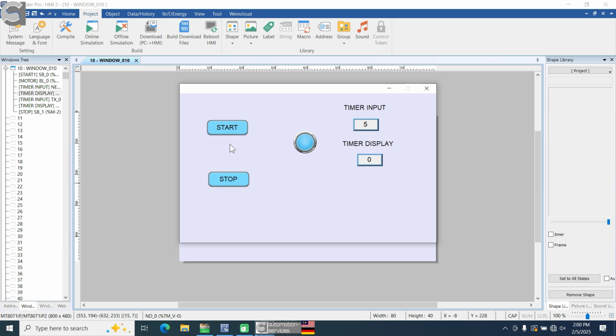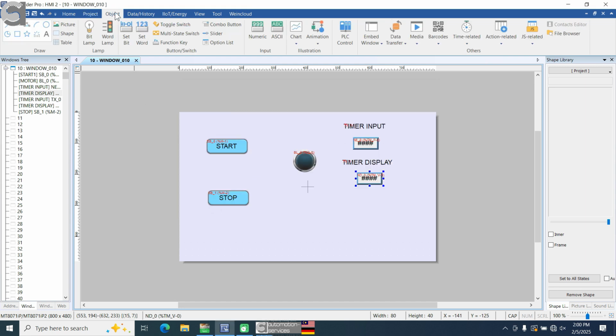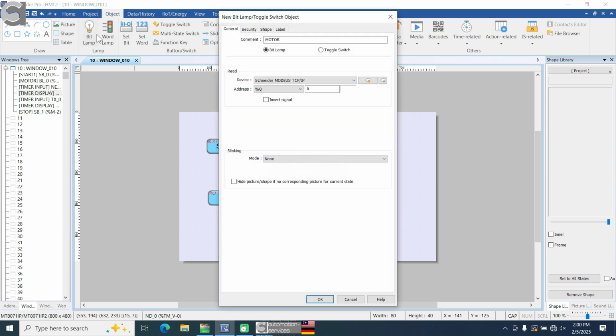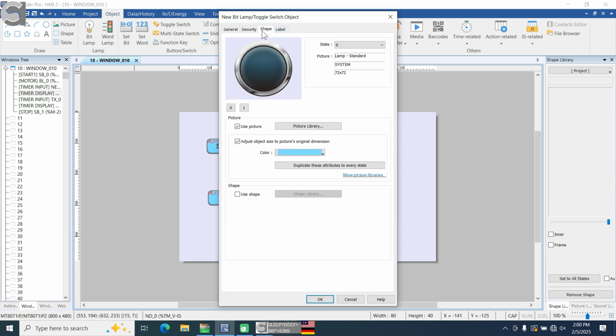Okay, so and it's one like photo pictures. Stop. Can. Bit lamp shape. Here picture library.